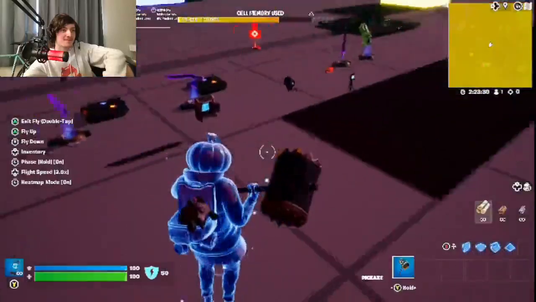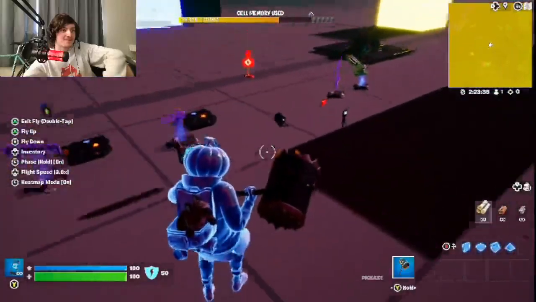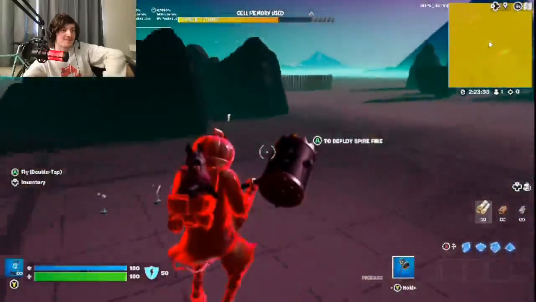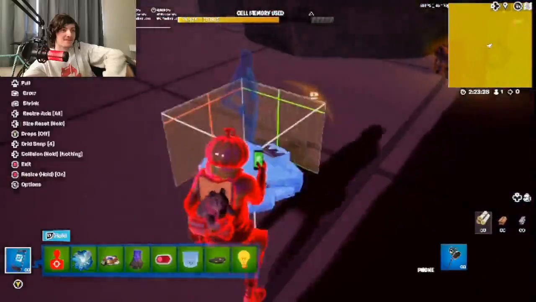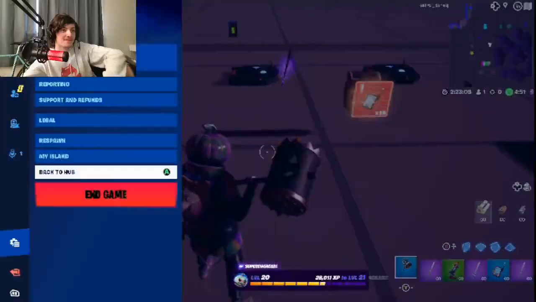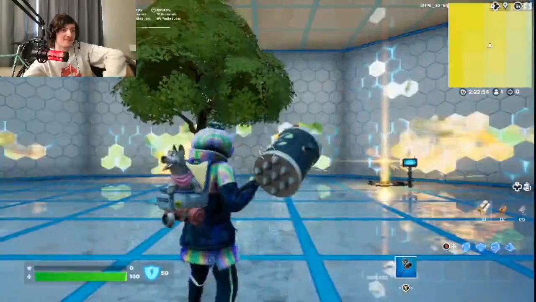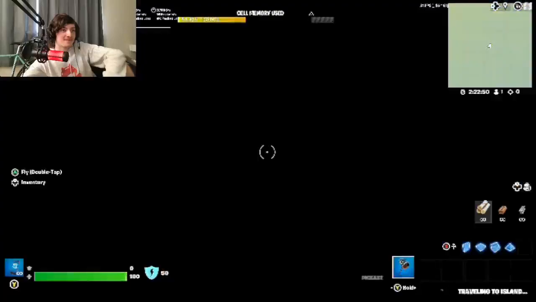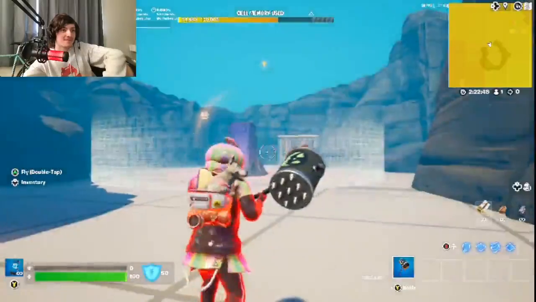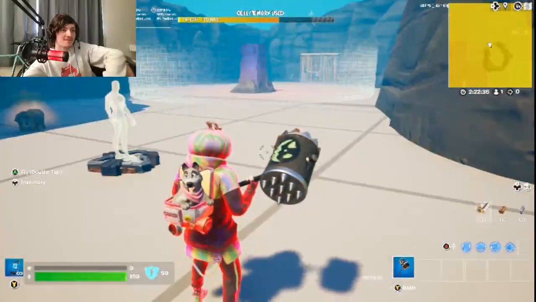Guys, I don't know what's going on. It's spawning me here, but there's no spawn pad. Like, am I tripping? Whoa. All I did was go back to hub.